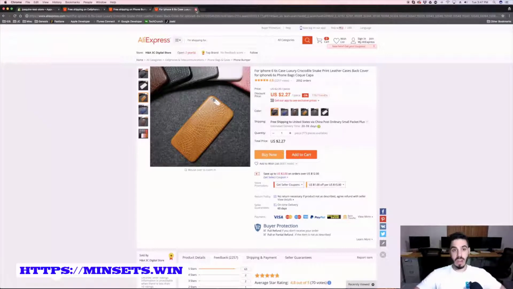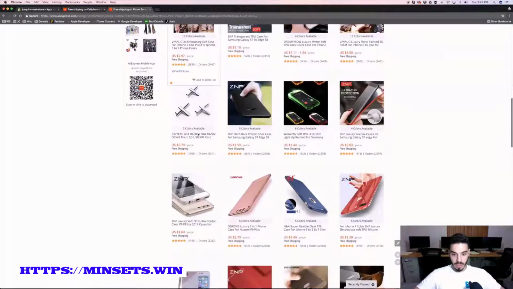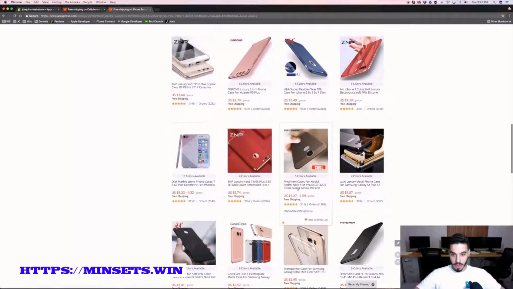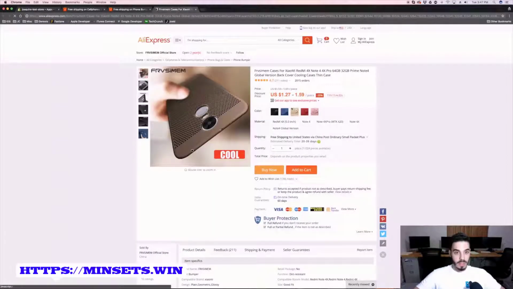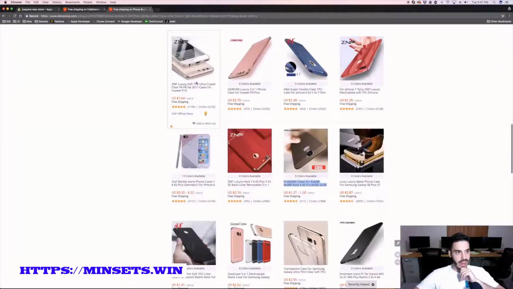So let's see if we can find another one that is also a very good phone case, but is able to fit other phones, right? That you're able to choose the size. So let's take a look. Let's look for something like that. Let's see, going down here. This one actually looks pretty cool, and I'm not saying that because it says so on the picture. It's actually very, very cheap. Like you saw there, $1.27. It has really good reviews, 2,000 orders, and you see this fits Android phones, okay? So I would probably look for things that fit iPhones.